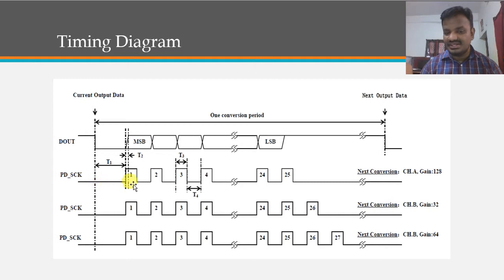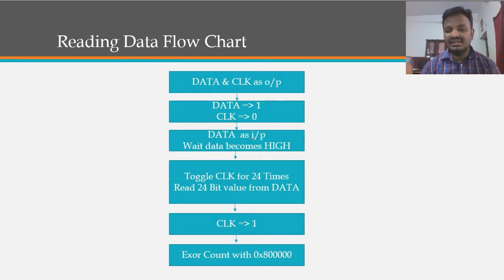The SCK will be generated for 24 clock cycles to get that 24 bits of data. In case of 32, we will be having 32 bits, and in case of gain 27 bits, those 3 bits should be ignored.